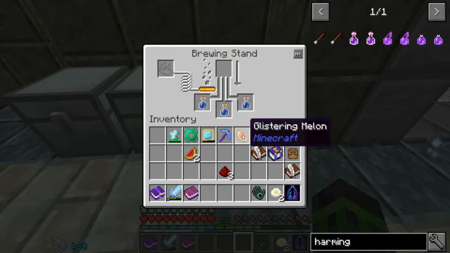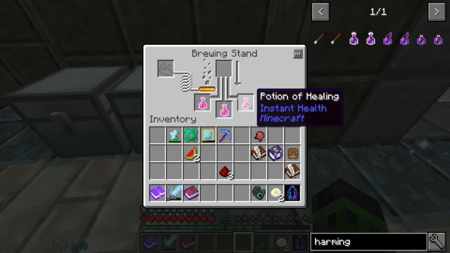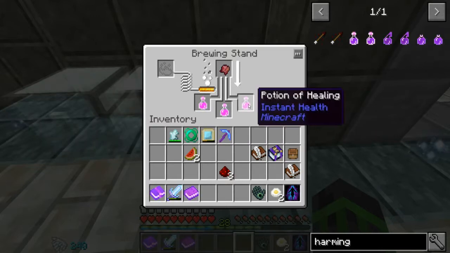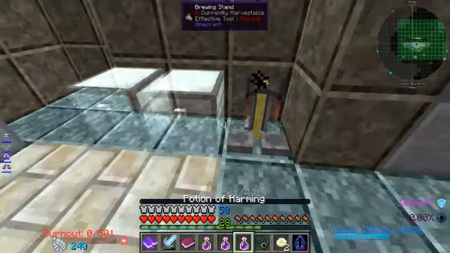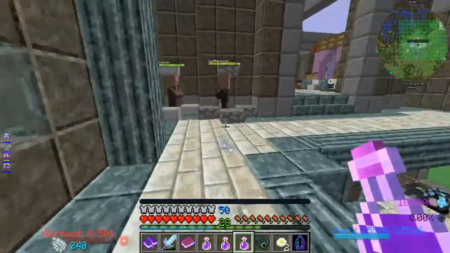And so we have our awkward potion, toss our glistering melon in. And I realize I probably could just use a spider eye for this, but honestly melons are cheap and so is gold. 3 potions of healing. And last but not least, the fermented spider eye. And there we go. Potions of harming, instant damage. I think with that we now have all the parts that we need. I have everything else just stored up in this chest here.